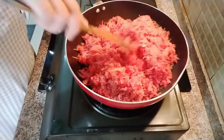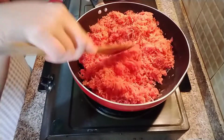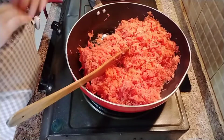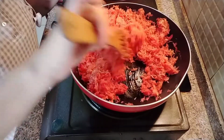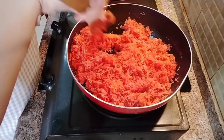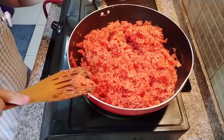Let's cook our carrots for about 30 minutes on a medium flame. As you know, carrots release water, so the water should evaporate before we put our milk in it. You have to stir this in between so it doesn't get burned on the bottom. Now just leave it like this.